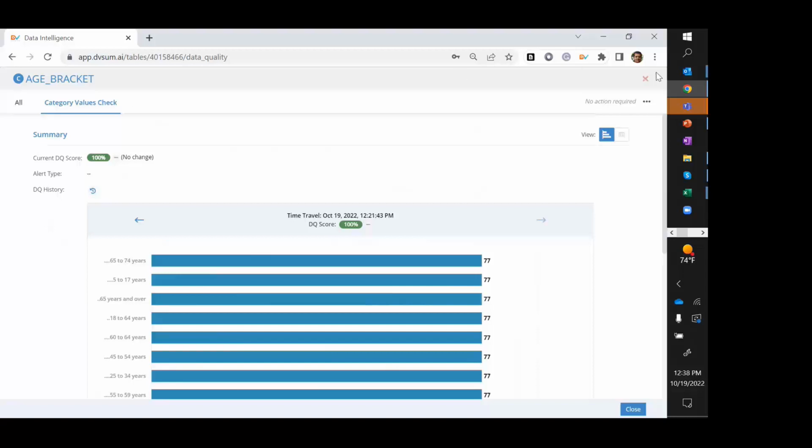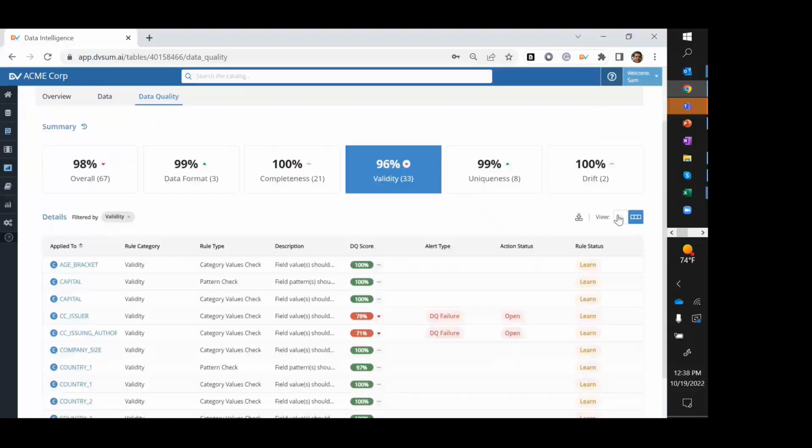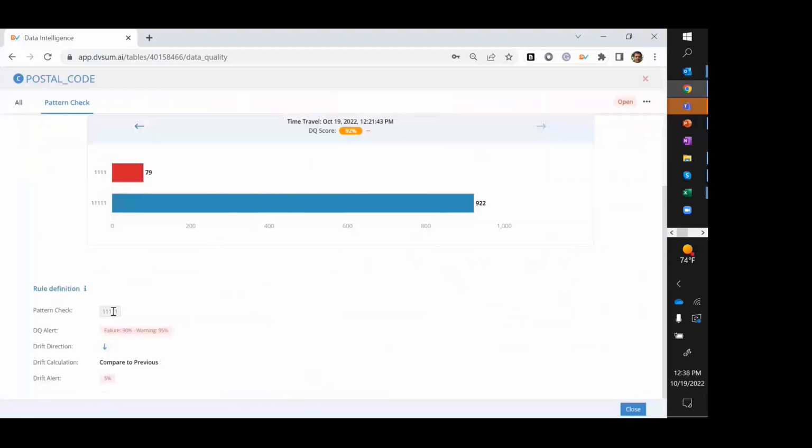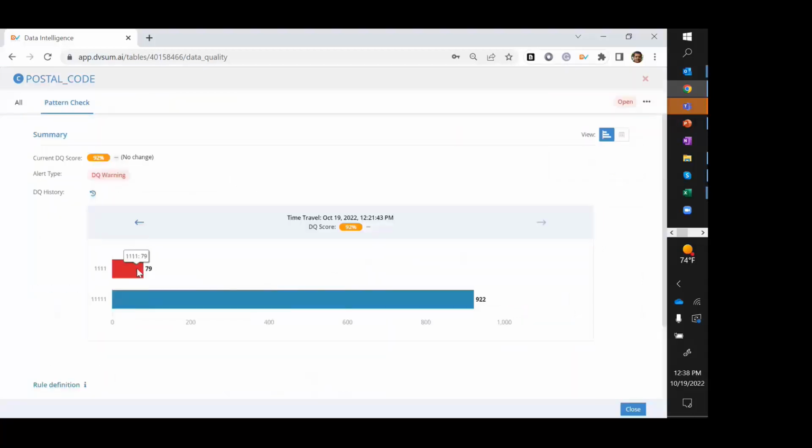Obviously we don't want to look at all the rules. What we want to do is look only at the alerts. The rule is that my only acceptable pattern is 5 digits, and 79 records of my data are actually not complying to this rule. You can also say, bring in the sample exceptions, so that it can show you exactly which records are failing this criteria.